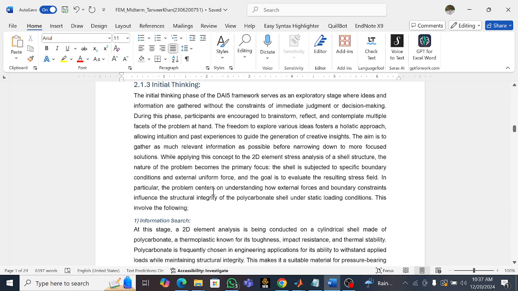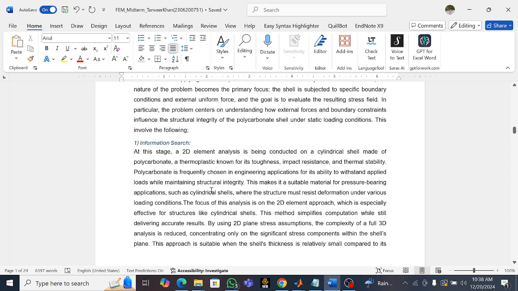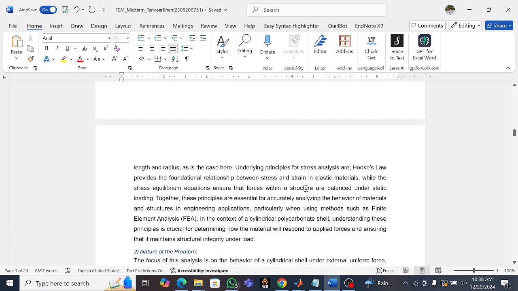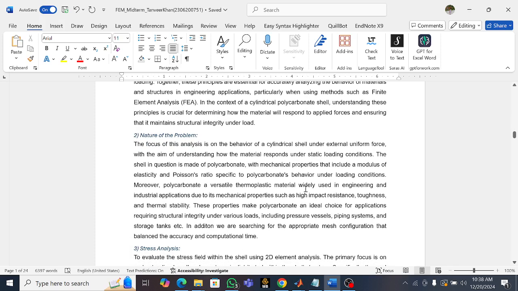We already discussed the components of the problem, but here we discuss a little more the 2D element analysis conducted on the cylindrical shell made of polycarbonate, which is hard, impact resistant, and thermally stable. So the nature of the problem is that we are going to conduct stress analysis on a 2D structure under uniform force to understand its behavior under static loading conditions.